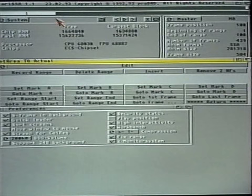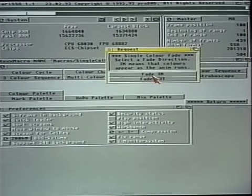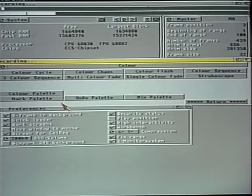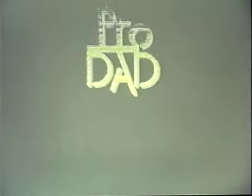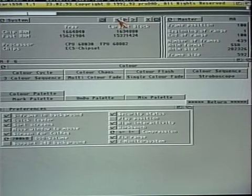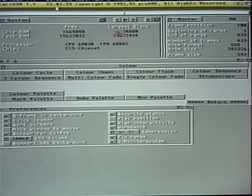Now let's go through our fade sequence again. Now, if we click on the play button, we can see the result. As we have a range selected, only that range is played. We want to see the full animation, including the fade. To go back to the full range, the easiest thing to do is select that option from the Edit menu. And now we can see the whole thing by pressing the play button.